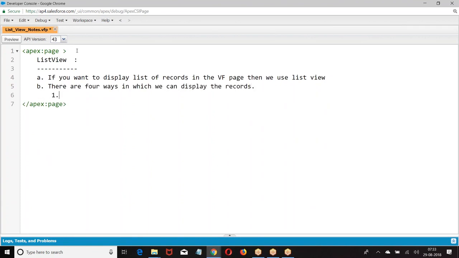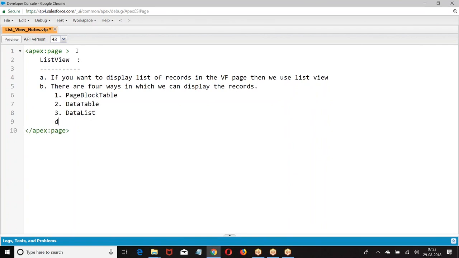One is PageBlockTable, data list, PageBlockTable, data table, data list, repeat. These are the 4 concepts which are available.